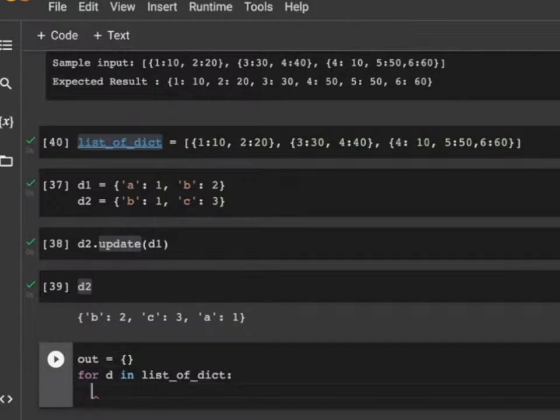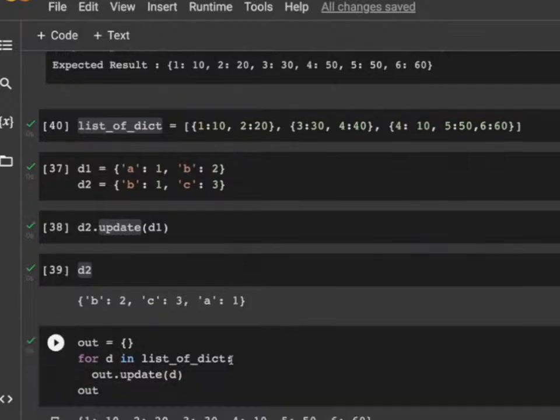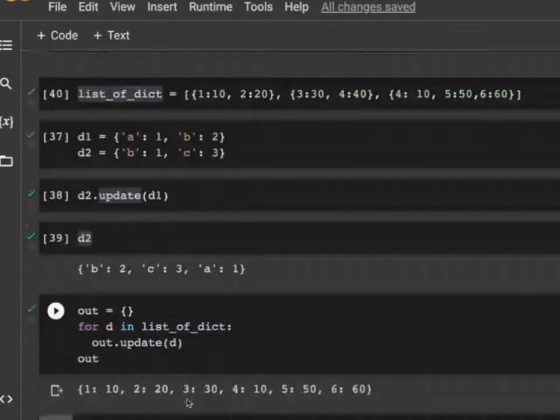Now you can just say out dot update d, right? And then if I print my output, I get this.